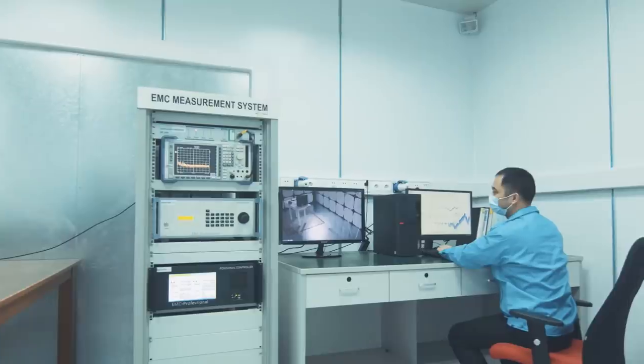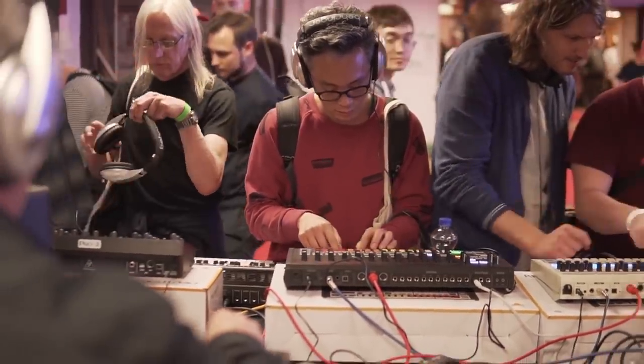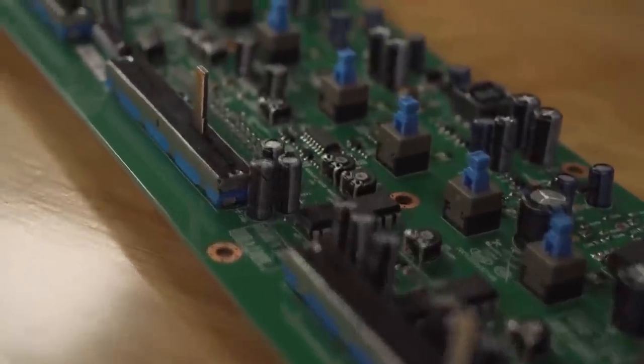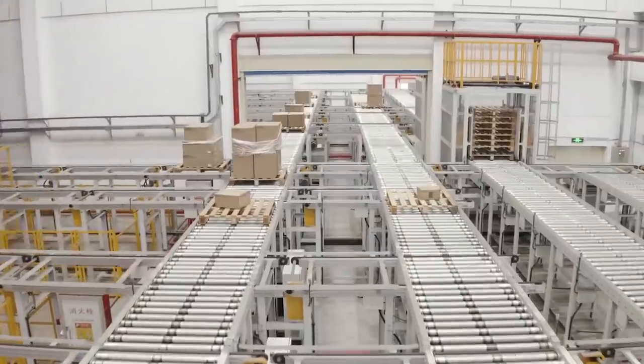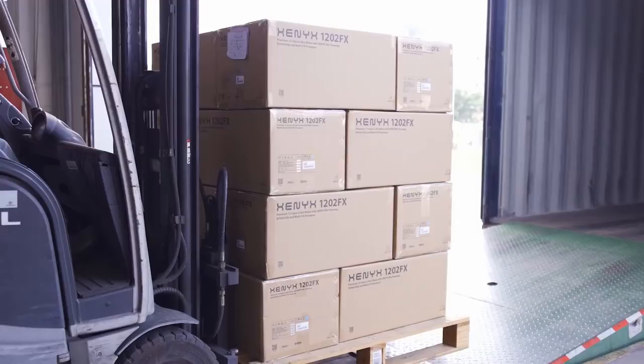From here, our engineers will finalise the hardware by finishing off the PCB design, and this is the last step before the unit goes into mass production from pre-production. We're the only company that handles the complete end-to-end process in-house, starting with customer engagement, industrial design, R&D, prototyping, and then of course production and distribution. And these insane efficiencies provide us with huge cost benefits, which ultimately and happily we pass on to you.